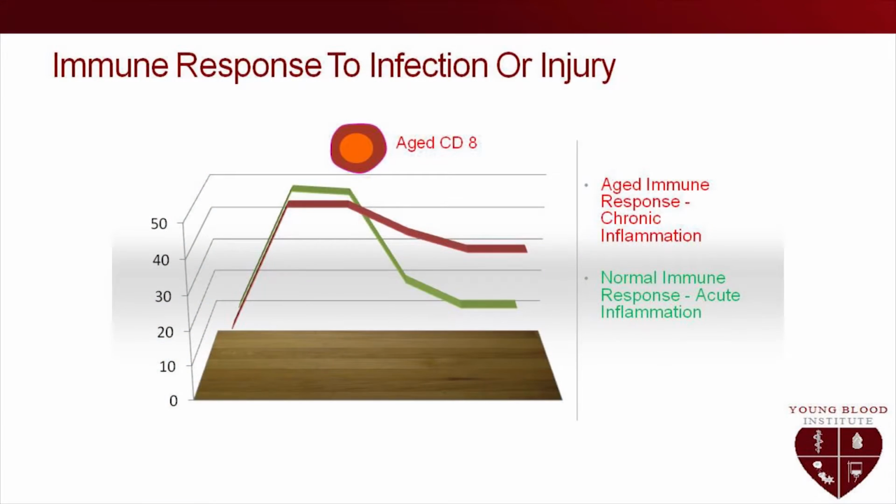So in aging, the situation is a little bit different, and actually a lot different. What happens is this red line that you see on the graph. We have the same acute immune response, the inflammation, but then, as you can see, there is a slope that is very different than the original slope. And the reason for that is that our old friend is really old. So the CD8 cell got old, or something happened to it, and it's not doing its job very well. It's doing it, but not quite well. So we have remaining inflammation that continues to bother our body.